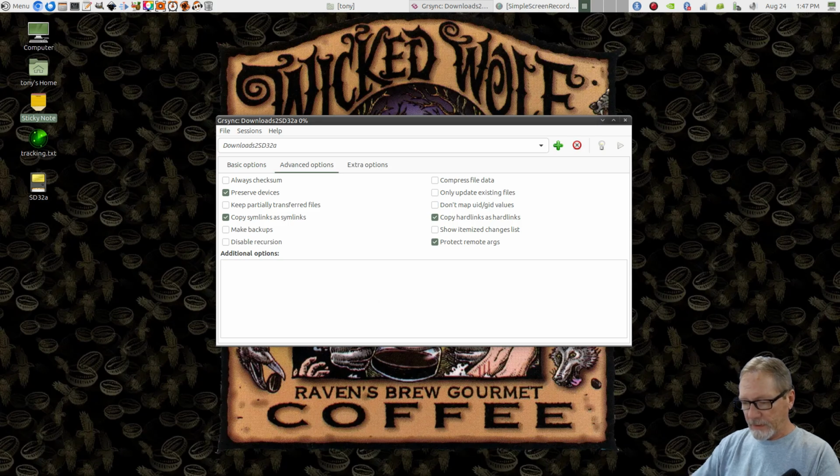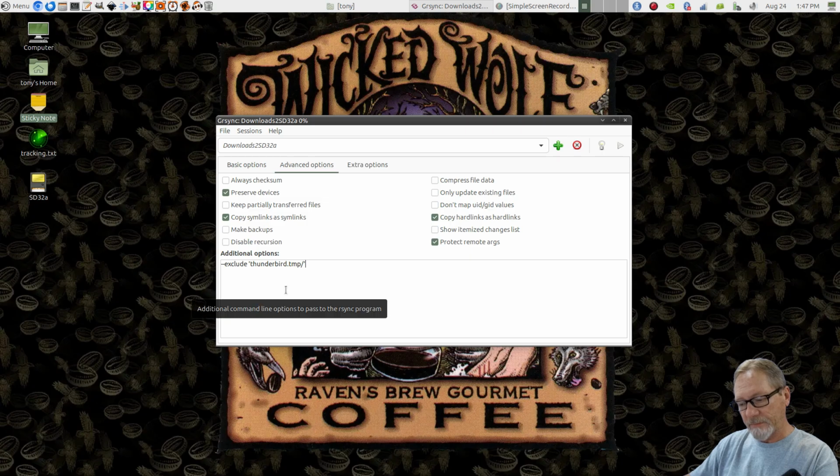I'm going to enter in --exclude, and then a single quote, and then I'm going to paste that folder, and then another single quote. This tells Rsync that I want to exclude the following folder or file. So Thunderbird.tmp is the folder that I want to exclude from the backup.